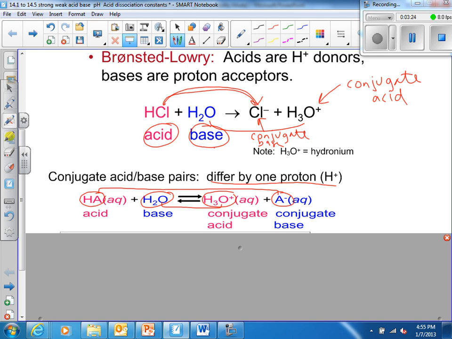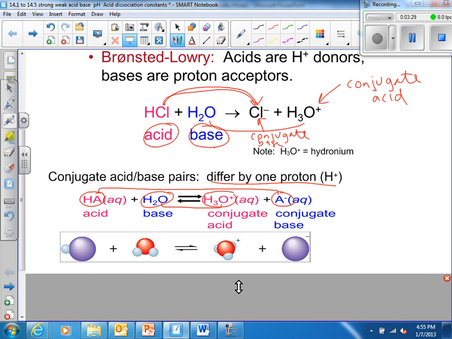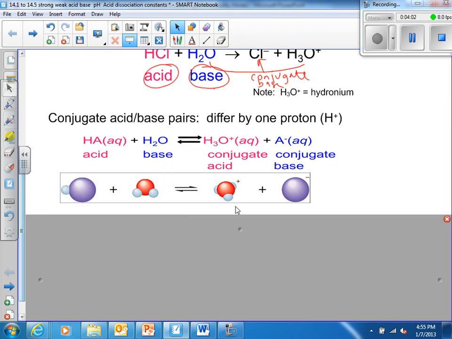Okay, let's see what else we're going to learn today. Oh, here's just a pictorial of that reaction. So let me erase all this so you can see that better. Okay. So right here is my acid, and my acid is going to lose its H plus. This little white ball is an H plus. So we have the purple by itself with a negative charge. And then our water is going to take this little white ball, which is an H plus, and attach it onto the actual molecule.